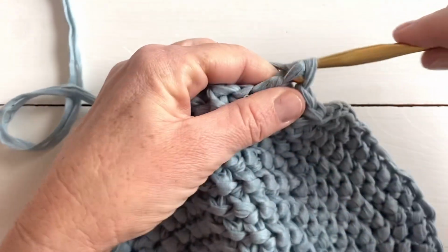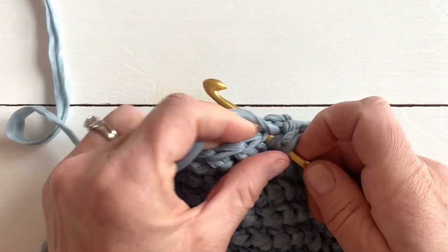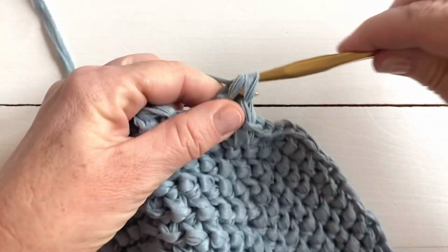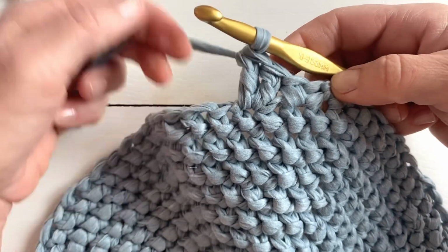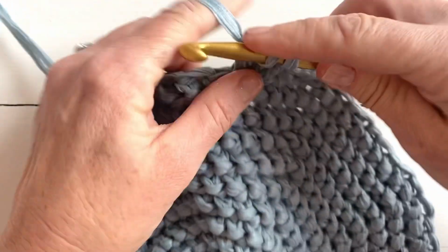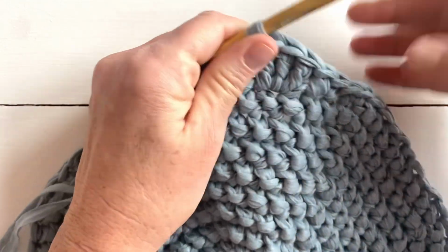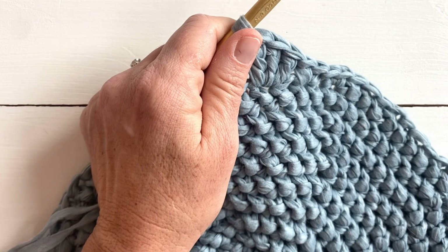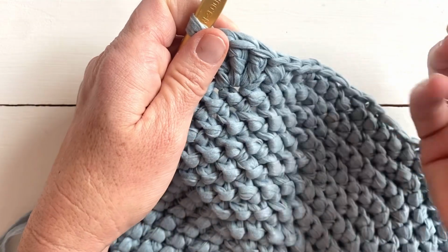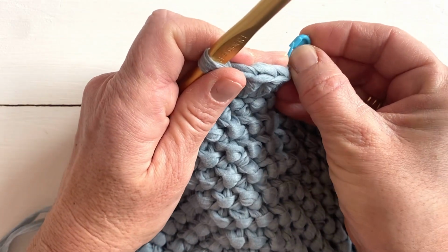So there's one. Two, and three. So it should look like this so far. I'm going to go ahead too and put a stitch marker in that first stitch I made just to make it easier to see when we get to the end of the round, where we joined to.